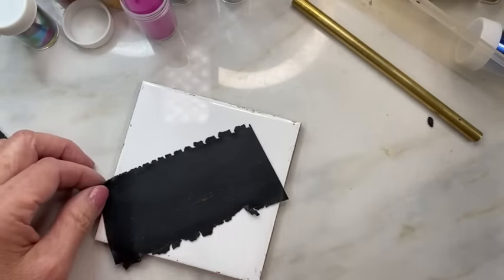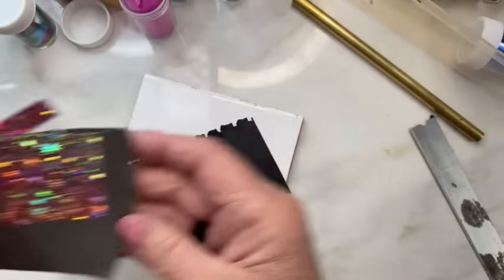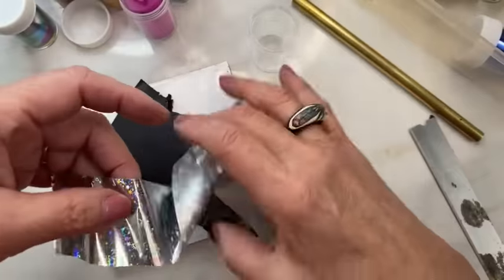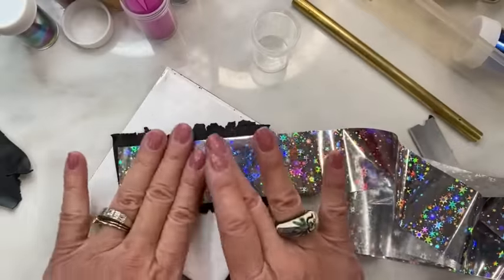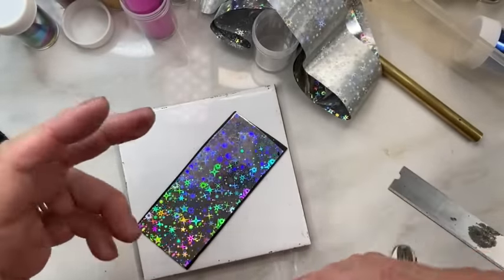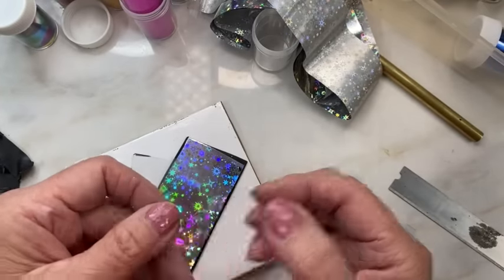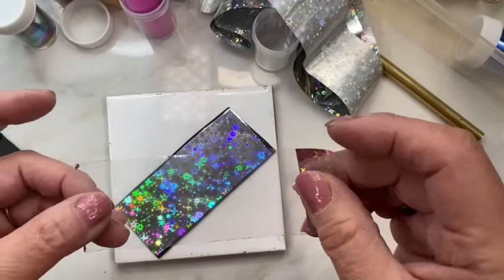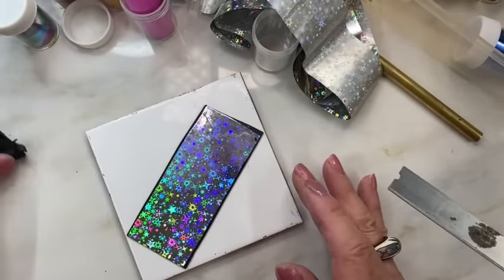What I'm going to use is this same foil — I love it so much, I just did it. I'll be back when I transfer a piece of this onto this sheet of clay. So here it is — there was just one little spot I had to go over, but if you have spots that aren't transferring, you can find the corresponding spot on the paper, put it down, do a little rubbing, then lift it up and you'll have transferred the whole thing. This is probably one of the most perfect transfers I've ever made in my entire life — look at that, there's nothing left on the mylar. Fabulous!